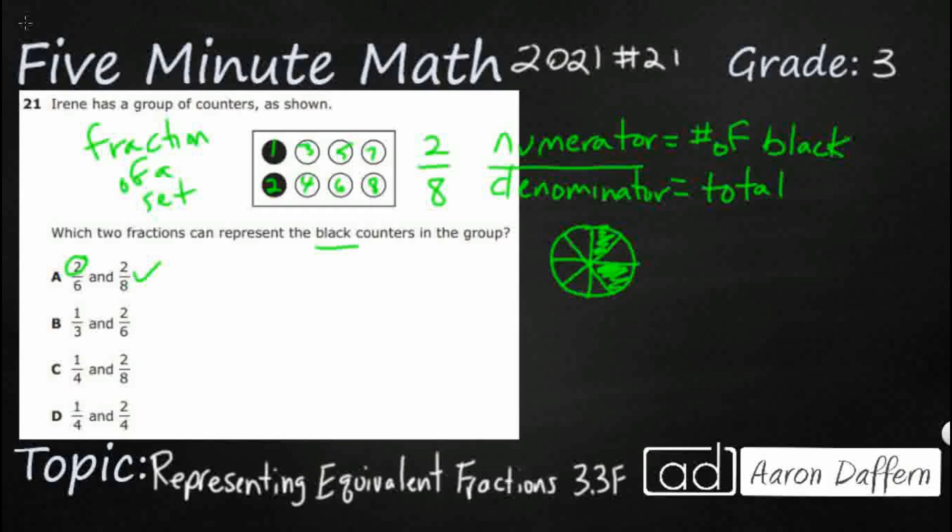But a common mistake is to make this six into the number of leftover pieces. In this case it'd be the white pieces. And that is our mistake because your denominator is not the number of leftover pieces or the number of white pieces in this case. It's the total and it's always the total. So A is not going to work for us.